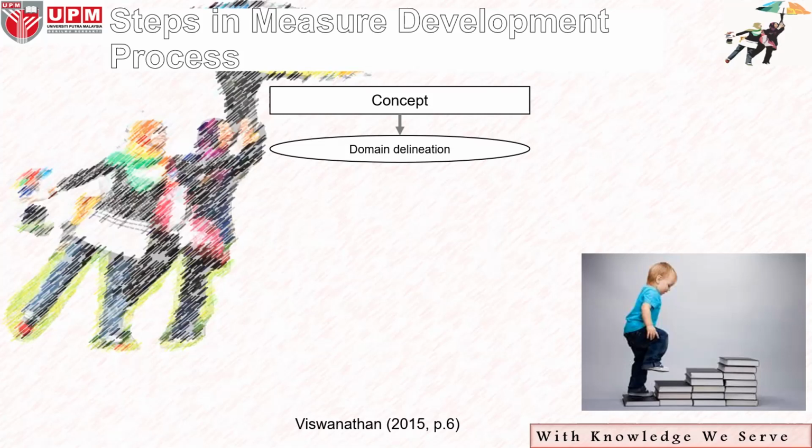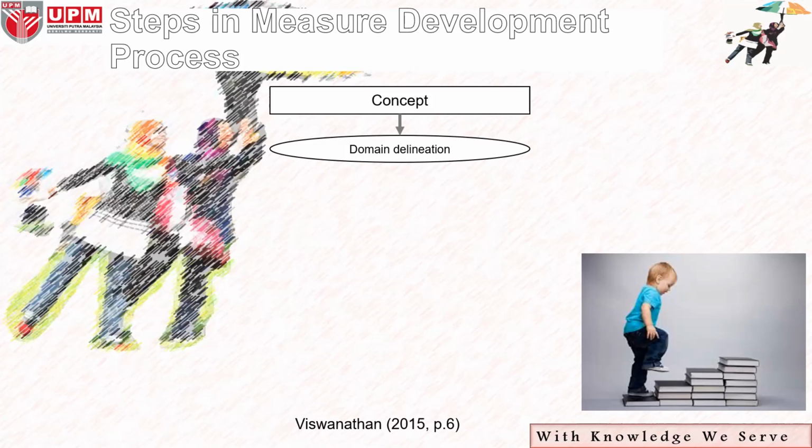Okay, so then you need to collect all the concept available from the literature. Okay, from the books, from the articles, from the journals, from any manuscript. Okay, and then based on that, you come up with domain delineation. You try to identify, based on those analysis from the concept, the significant domain that been proposed by those authors. So kat sini kita buat benchmarking.